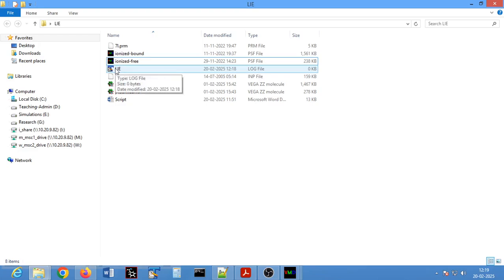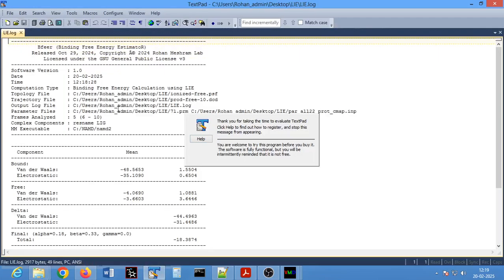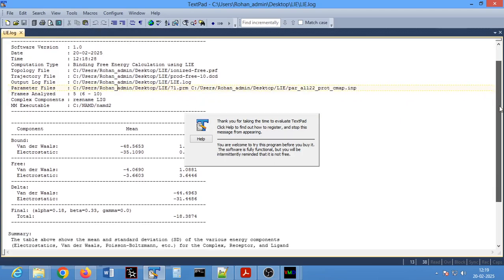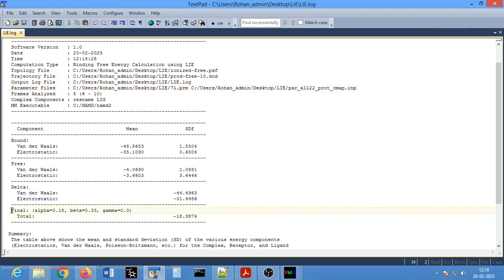This is the file name that we have selected. You can open this log file. This final section is what you are interested in, that is, here is where the detailed component-wise breakdown of your LI result is.